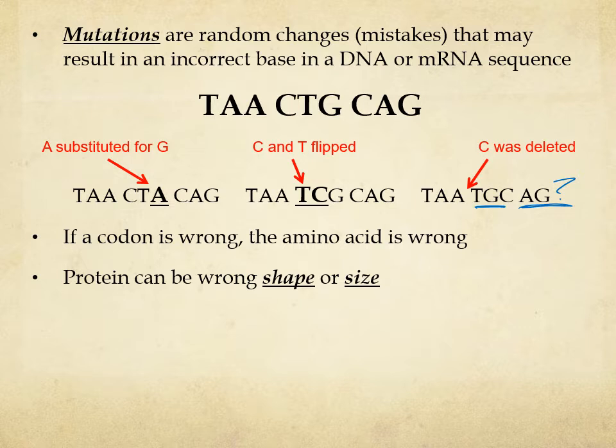Sometimes you get mutations, little changes here and there where it really doesn't make a difference. It's a minor change. The protein still functions mostly normal. We'll take a look at that in a minute. But a lot of times this can cause bad things. Even small changes can be really, really bad. They can have really big consequences.